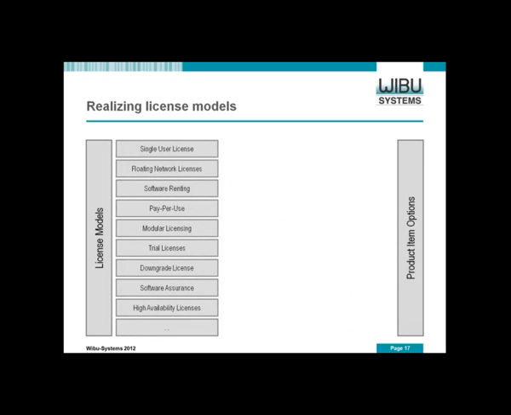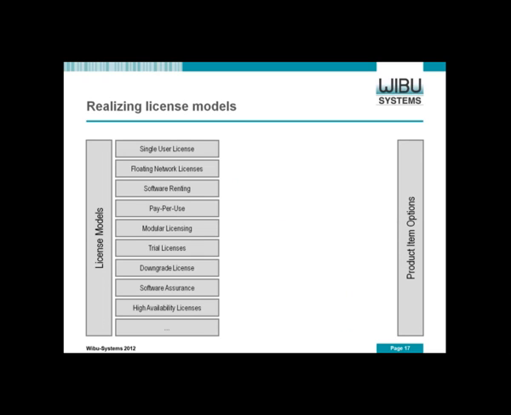License models that we have already realized are single user licenses, which mean a license which is connected to one dongle or one single PC. You can use it on this PC or together with this one dongle. Then, of course, floating network licenses, which means concurrent licenses. The license file or the license dongle is connected or stored on one server in the network, and then a defined amount of users can use the license at the same time. So maybe it's a 5-user license, and then 5 users can start my sample notepad, and if the 6th user wants to start sample notepad, he gets an error message, sorry, all licenses are already in use.